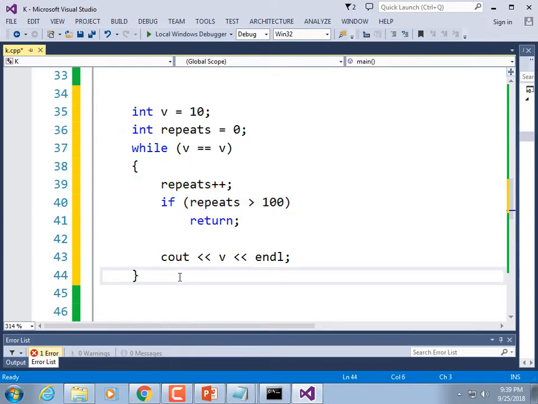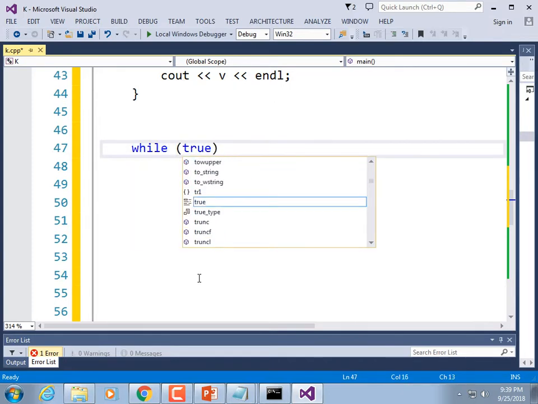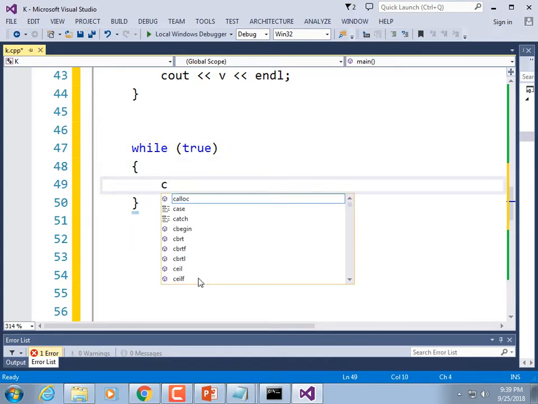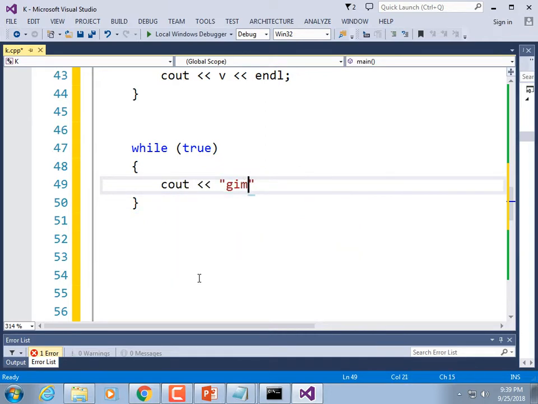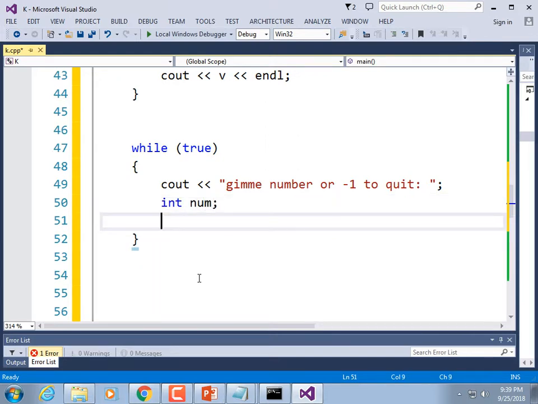More commonly, if I'm going to do something that has a quasi-infinite loop, it's just because I did this. While true, cout, give me number, or -1 to quit. And then let's read a number in. int num, cin into num.